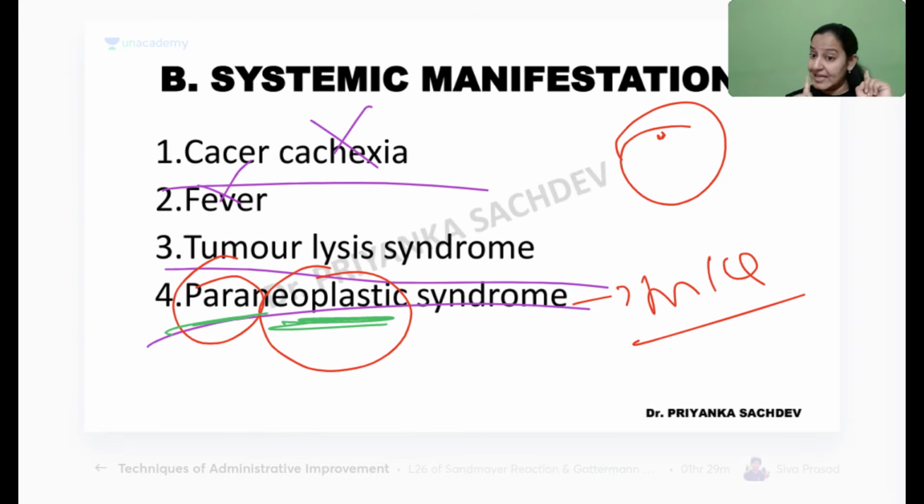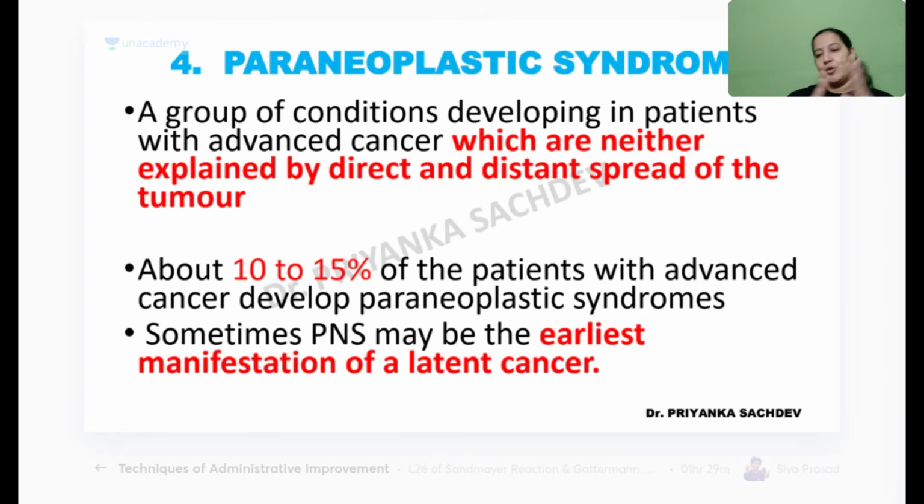So you should know all these symptoms of the patient. If some patient is complaining of something about the paraneoplastic syndrome, I will give you the list. It should click in your mind that okay, Cushing syndrome can be primary, but Cushing syndrome happens in lung cancer also, right? So let me check that also. Just get a chest X-ray done. The patient will say what does a chest X-ray have to do with it, I have a problem in the skin. No, you get it done, this can happen in lung cancer also. So you should know it. Done. So that is the paraneoplastic syndrome.